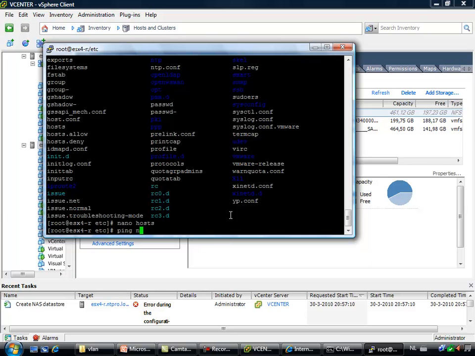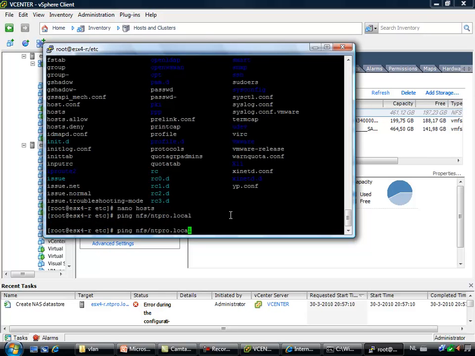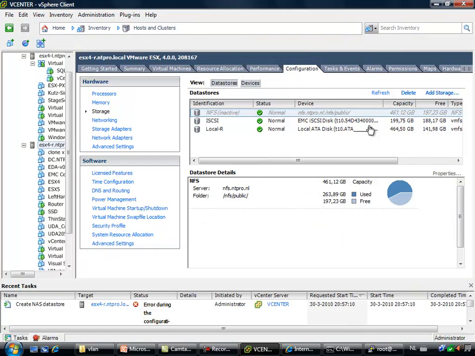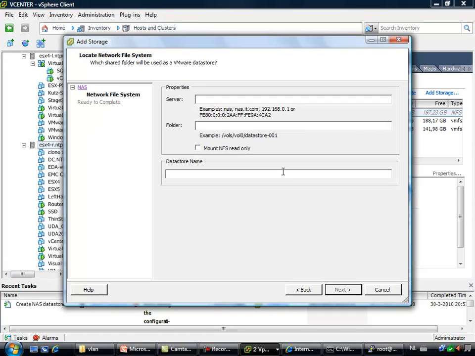Ping nfs.ntpro.nl. Okay, I can ping it, so let's try to add it again. Network file system, next. nfs.ntpro.nl. Public, /nfs/public.